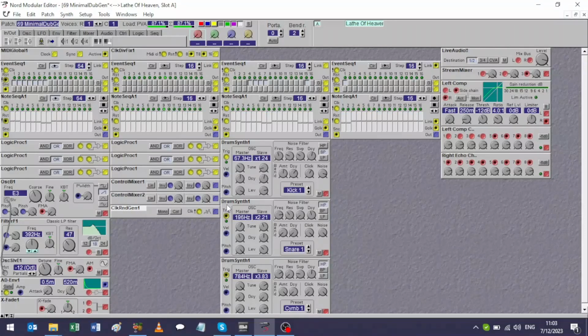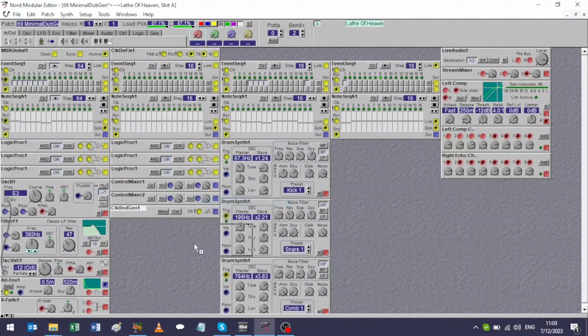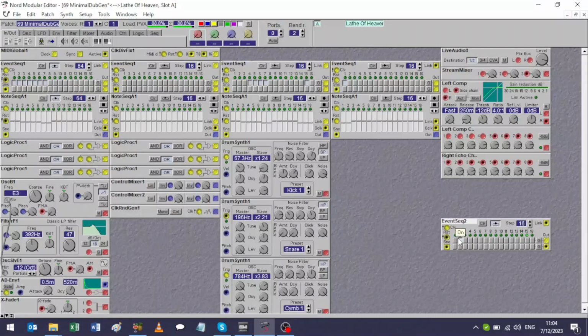How shall we approach this today? Thinking of duplicating a strategy from the previous one, which was I made a little event sequencer. I clocked him to the rhythm, but I didn't actually make 4 of him for all 16 steps. I just had a repeating 16-step pattern. I think I used it for the snare last time. Let's try it on the hi-hats this time, see if we can get something.